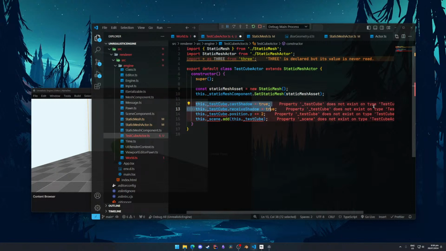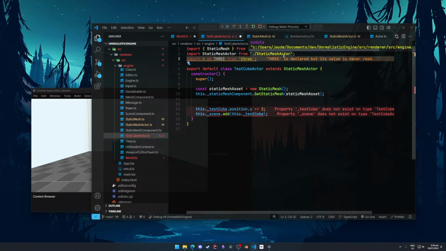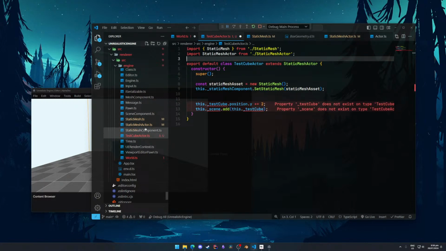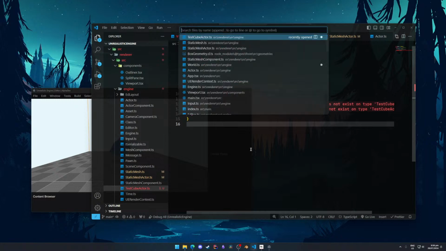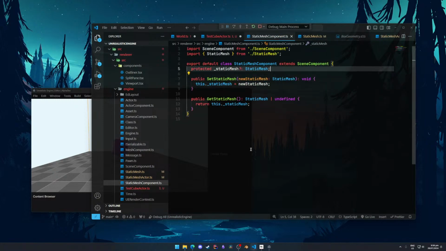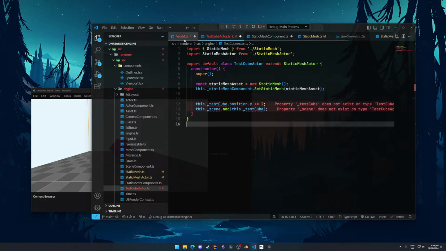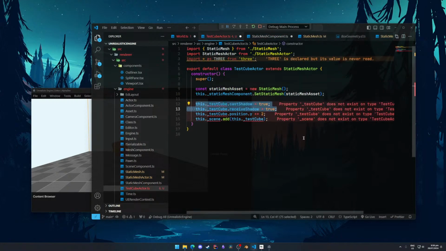Shadow casting is something that the static mesh component should probably handle. Oh, wait, that didn't copy properly.